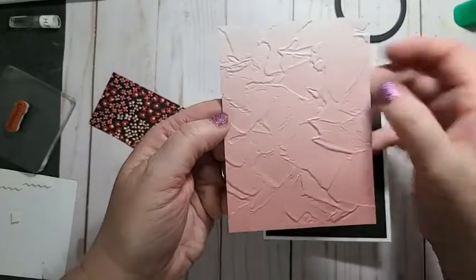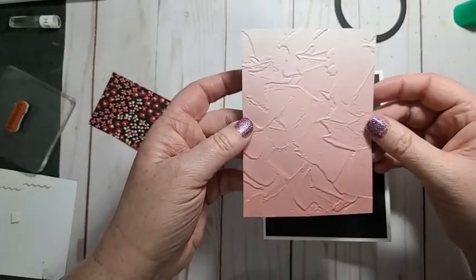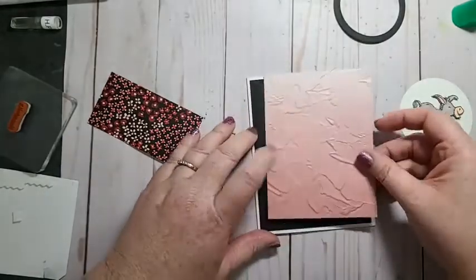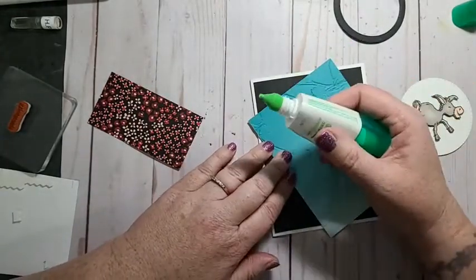Isn't that a pretty embossing folder? Like, I love it. It's gorgeous. And I think I want the light at the top and the dark at the bottom.